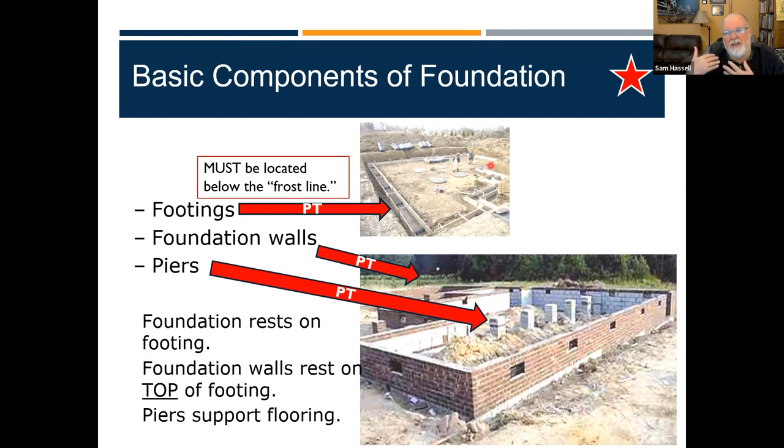Now, in the southern end, in the southeastern portion, you probably don't have much worry about that. We don't get a lot of deep frost. But if we go up to Boone and Blowing Rock and up near Asheville or, you know, the northern ends of this state, up in Pilot Mountain, right? All of that area, they get frost. Wake Forest, they get cold. Those things get frost. So the frost line may come down a little bit. So we have to be very aware of how low the frost line is, because this footing has to be built below the frost line. All right. So that's really important.